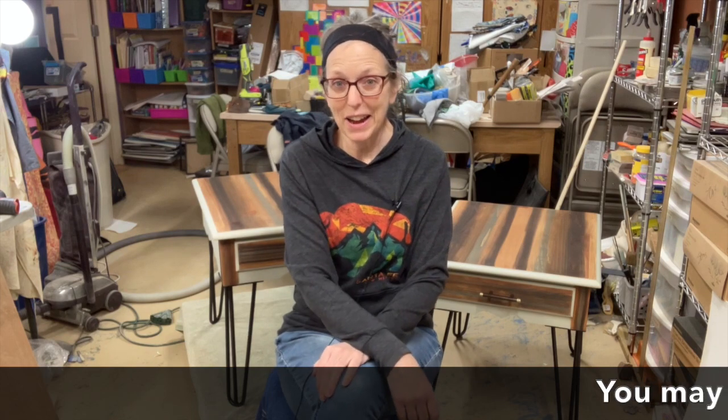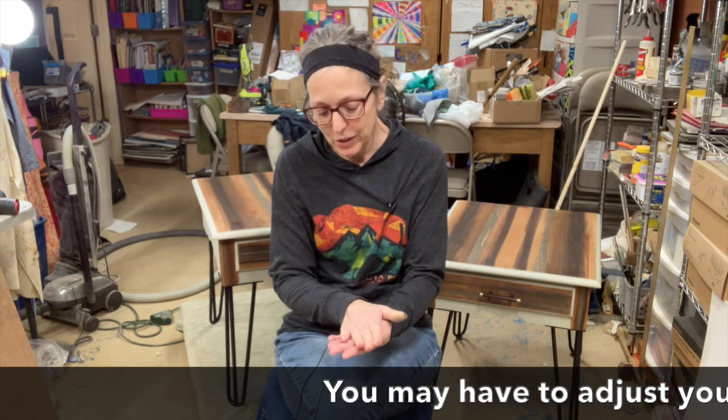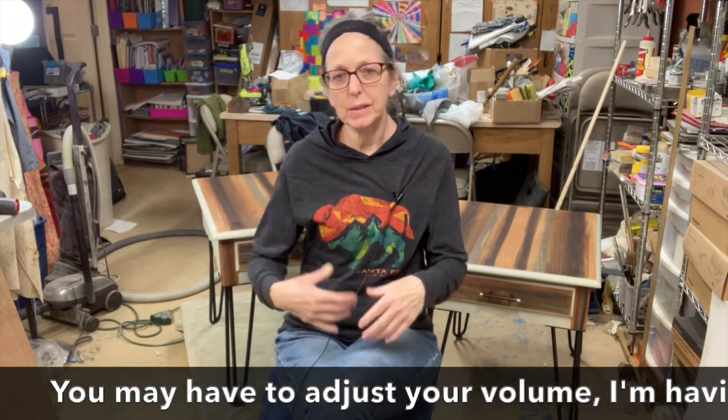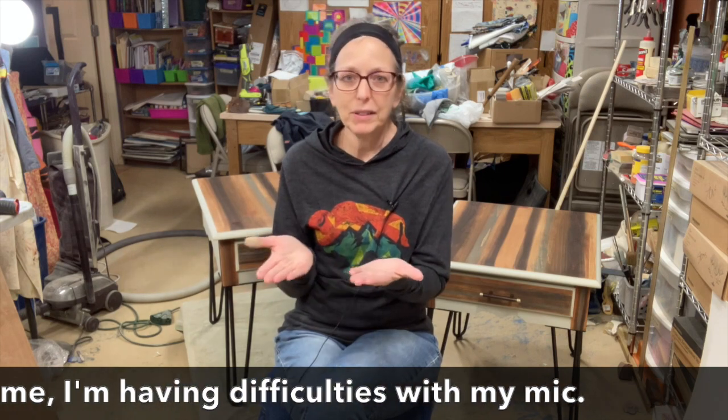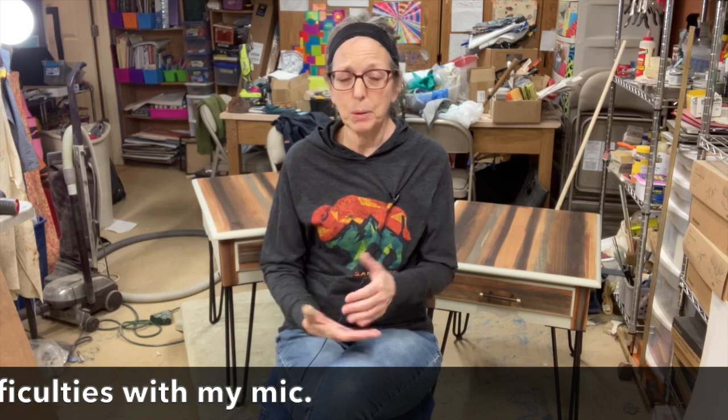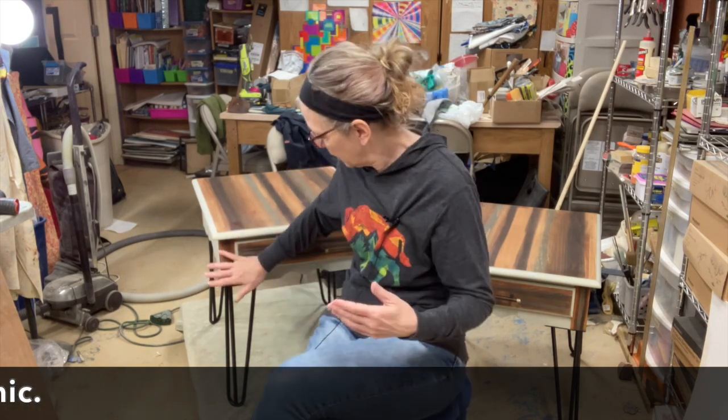Well friends, that's all I have for you this week. When you're dealing with stain and paint bumping up next to each other, there are going to be spots where you get paint on the stain — it happened to me on this project. When you're sanding the edges you can't always see it until you start staining and there it is right on the edge. Don't panic if that happens to you. All you have to do is take your sandpaper, go back and sand just the area that's painted, and then put the stain right there where you sanded away the paint.